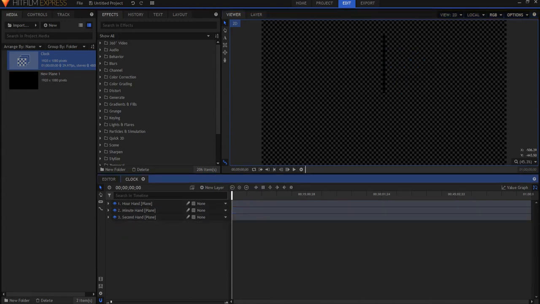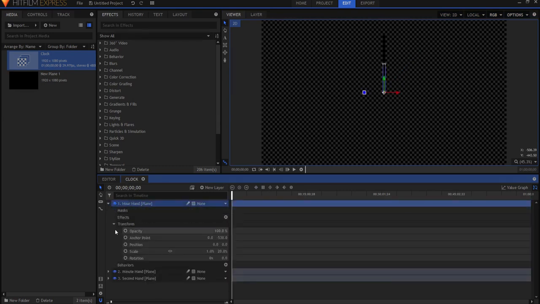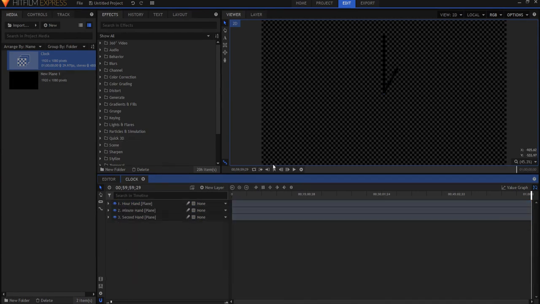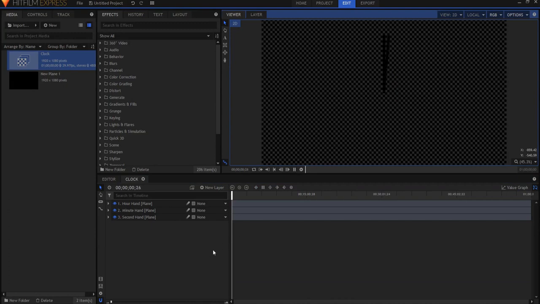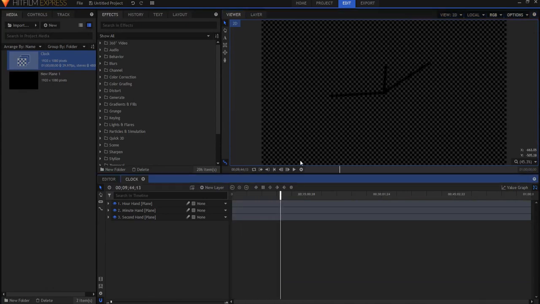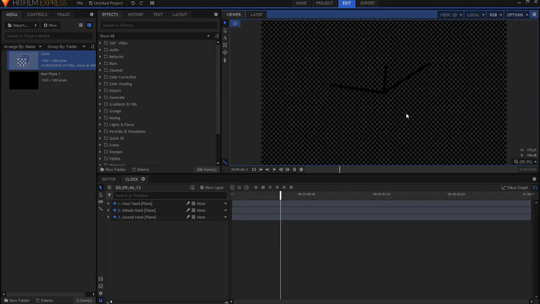Now, how far does an hour hand go? Well, an hour hand goes 1/12, which would be, in this case, since I only have an hour's time frame, about 30 degrees. So I'm going to go to the end and just type in 30 degrees. So now there's 1 hour, okay? And now it's 1 o'clock, right, after an hour. So if I play this, now you can see that the second hand is moving. And if I go a little bit into it, now you can see that it's about 12:10 or so. And it is just moving along nicely.